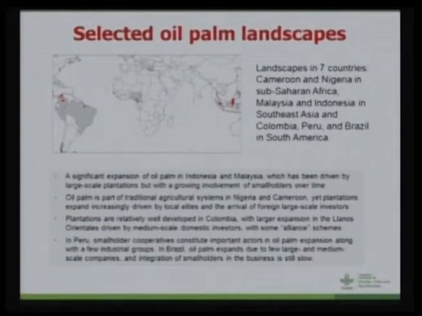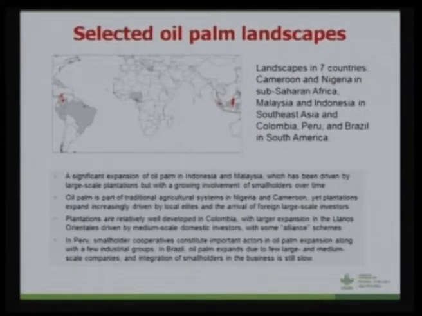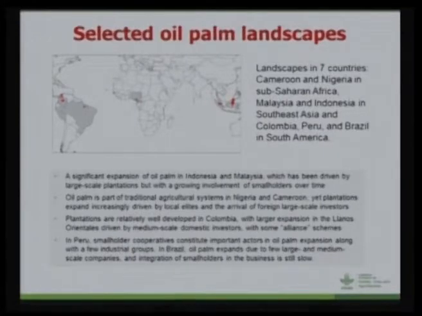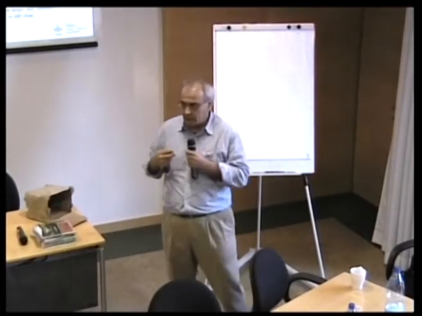We selected seven landscapes, which has been somewhat an opportunistic selection based partly on what other groups were doing, and trying to build on that work. We chose Sumatra and Borneo — we are working in East Kalimantan and linking with West Kalimantan, the landscape that CIFOR is coordinating. Also Cameroon in Central Africa, and we did some work in Nigeria as well, because Nigeria is an important country for oil palm expansion. We started to explore dynamics in Latin America, focusing very much on Peru in the Peruvian Amazon, then Colombia, which has much more development of plantations, and also Brazil, where there were big plans for expanding oil palm in the northeast.